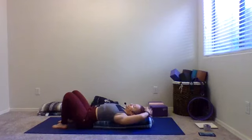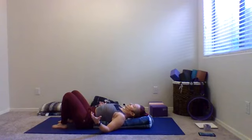Hopefully you found your comfortable position. Let's pause here, bend our knees, keep the feet flat on the floor. Let's just see how our low back feels in this shape. Your arms can be wherever is comfortable for you. So they can be by your sides, they can be on your belly. You may even want them up over your head, resting on the floor or your props. So this might feel really, really good to you, and I am going to give you the option to stay in this supported, restful fish pose. Kind of fish pose. It's a supported fish pose. Either way, this is very restful. Grab your blanket, put it over your shoulders, and be comfortable.